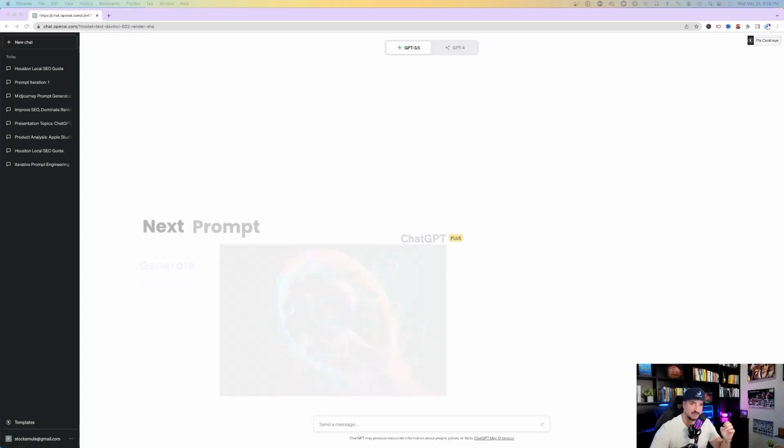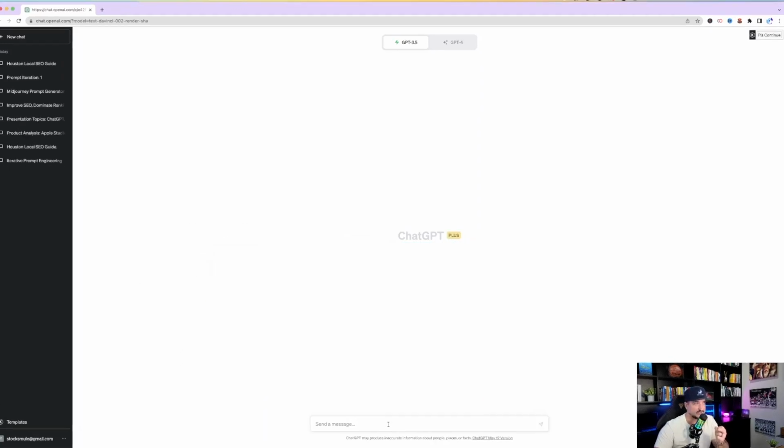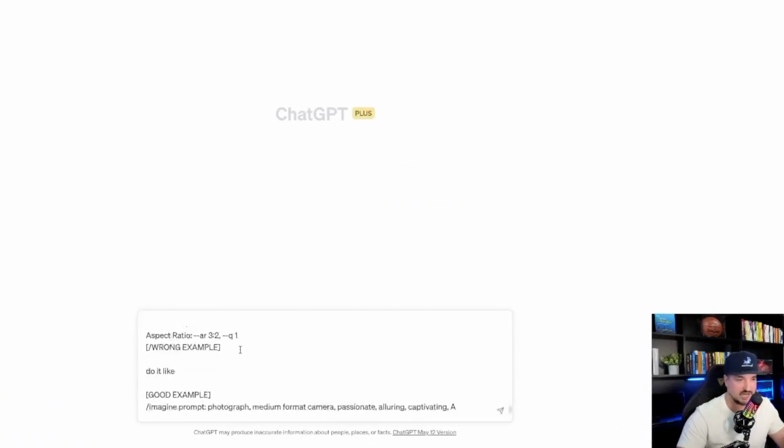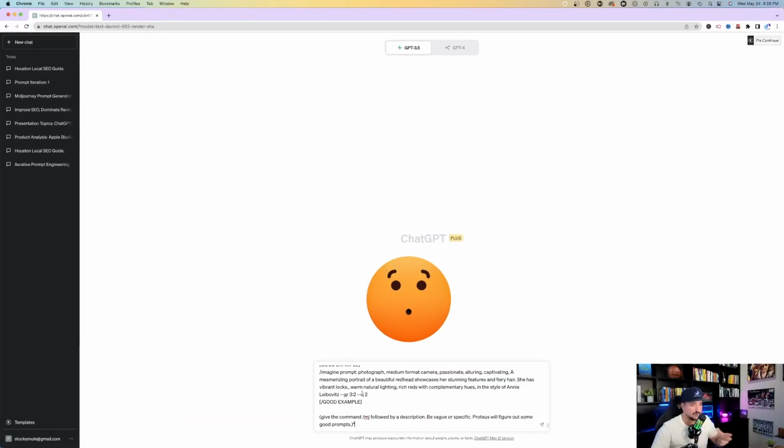So now moving on to the next one, this is going to be an amazing prompt to create some Midjourney AI art. So the next thing I'll do is just paste this prompt into ChatGPT just like this. And as you can see, it's a very long and detailed prompt, but don't worry about all the verbiage or all the certain words and terminology. This prompt's going to work wonders for you.